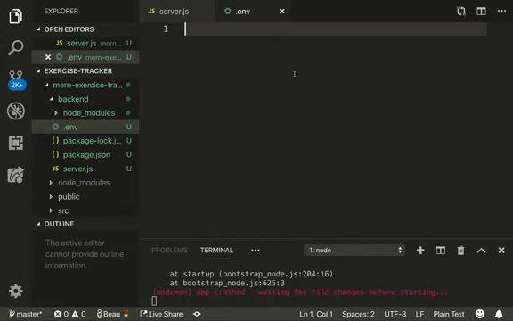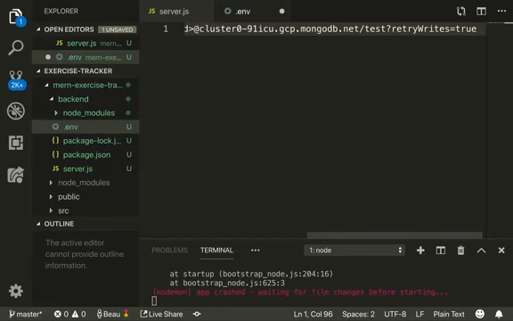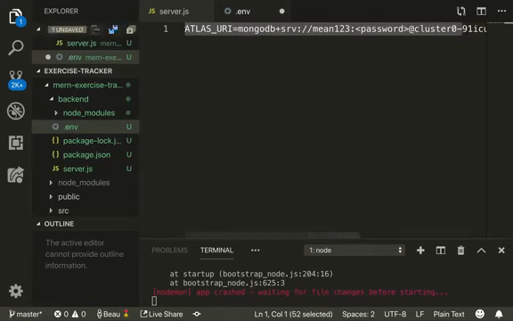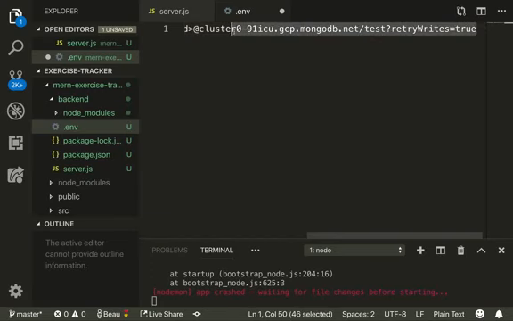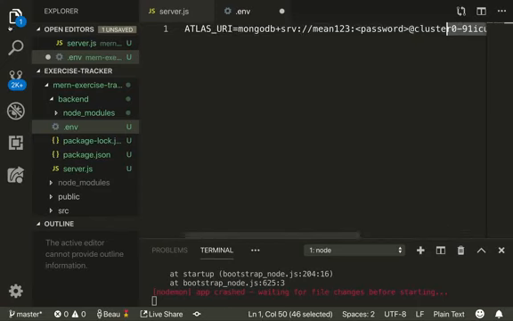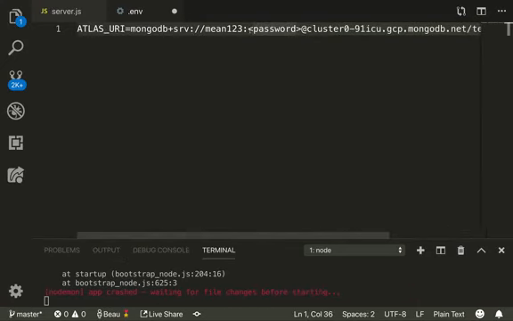So remember, it's called ATLAS_URI, and then I'm going to set what it's equal to. And now I'm just going to paste in the URI connection here. And one thing I have to do at the beginning, you'll see that there's this password here. So here I just actually have to type in my password.